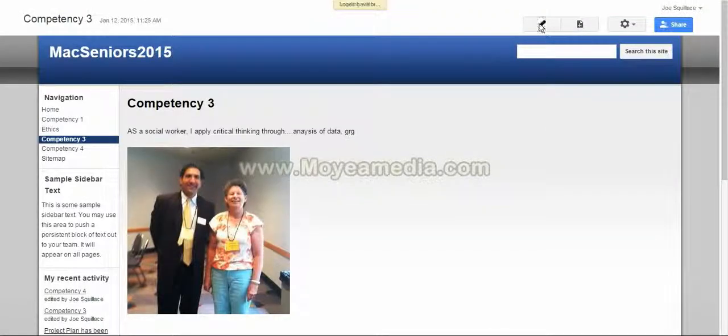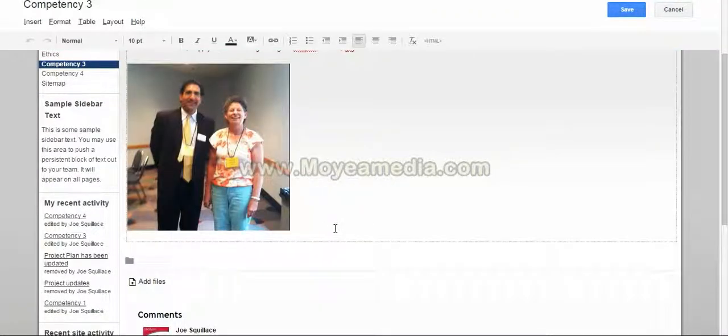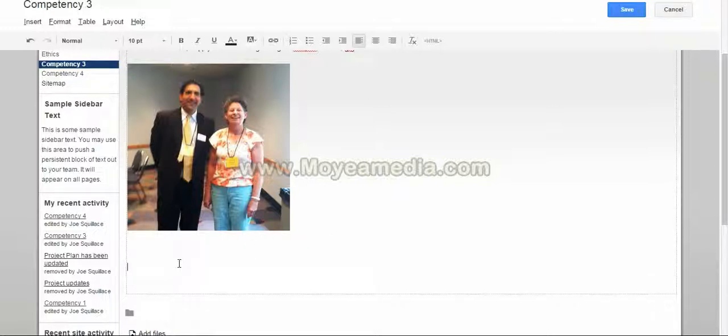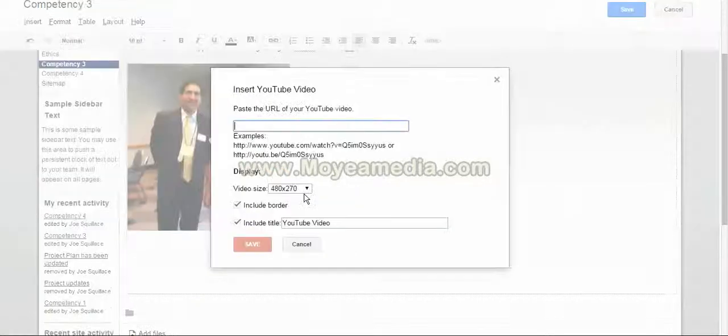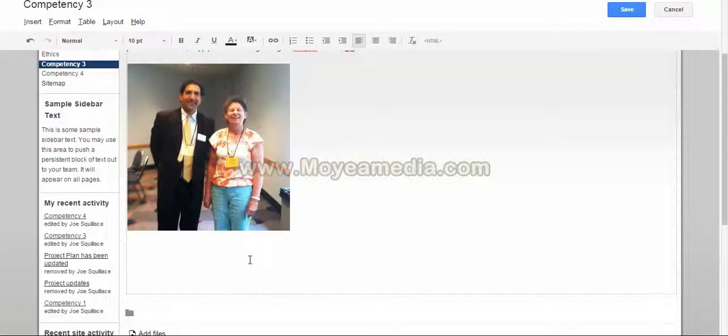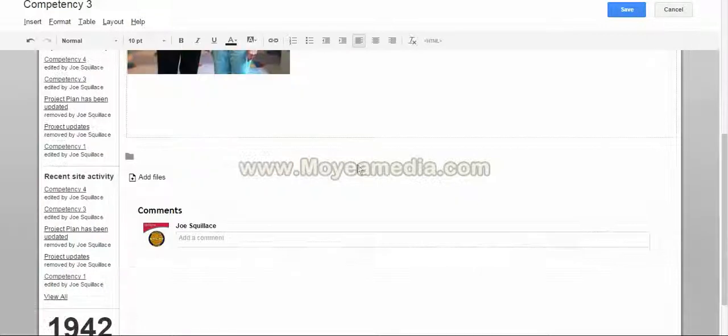Now, what happens if you want to add a YouTube video? Since many of you are on YouTube, okay, here you would pick your spot where you want your video, and you'd go insert YouTube. Then you would paste the URL you get off of YouTube right in here, okay, and once you cut and paste that, then you click save, and then it'll add your video. And again, you can center it, you can put it to the left, okay. Lastly, all right, so go ahead and save it.